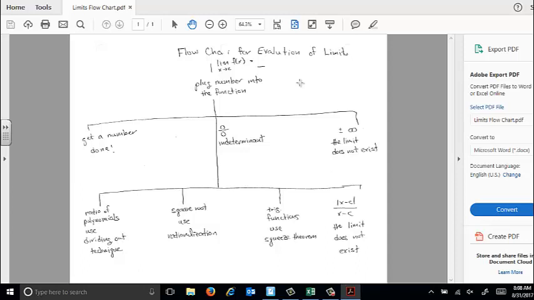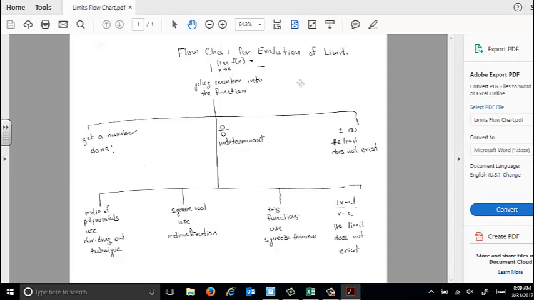And the limit does not exist at x equals c, but everywhere else the limit does exist. The limit does not exist at one value where the expression is indeterminate, but probably at all the other values of x, it's just the value of the function. And then the final one is, if you get plus or minus infinity, the limit does not exist. So that's at vertical asymptotes, usually. Okay, so those are the options. So you can kind of follow your way through when you do the test if you need that extra help.